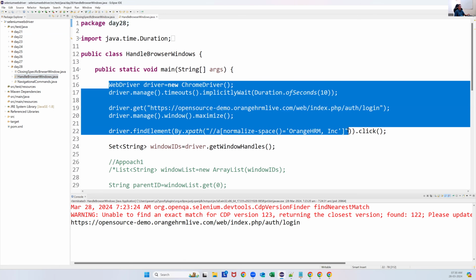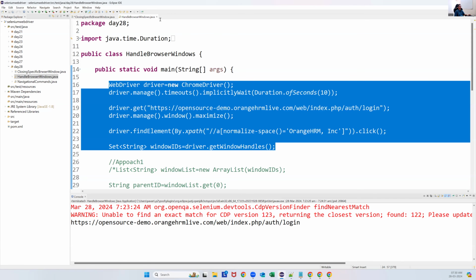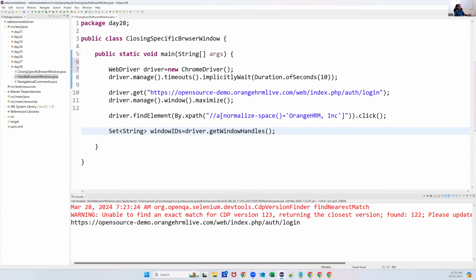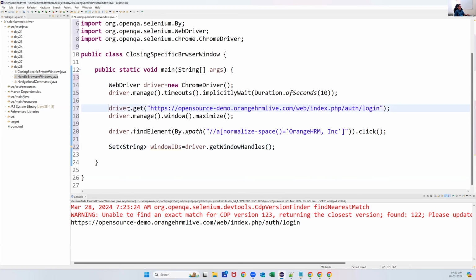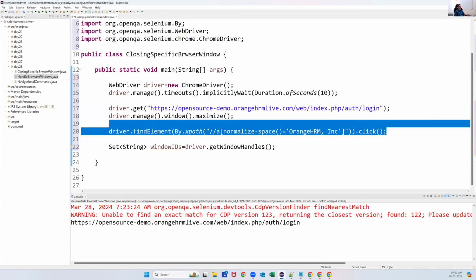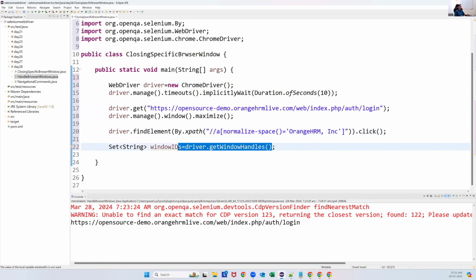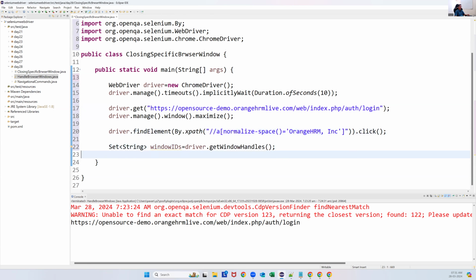This is the code. I launched my application, maximized it, and clicked on the link. This will open another browser window, and then I captured both the window IDs. All right, now I have two browser windows.